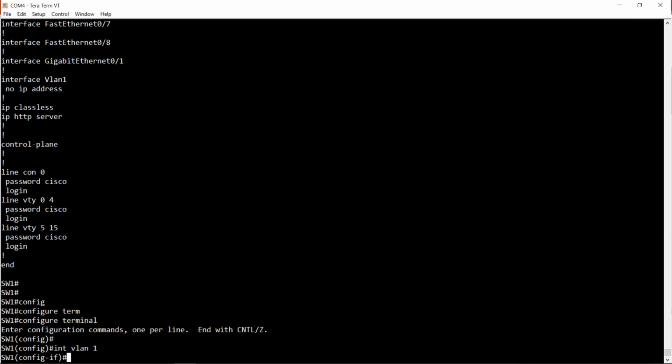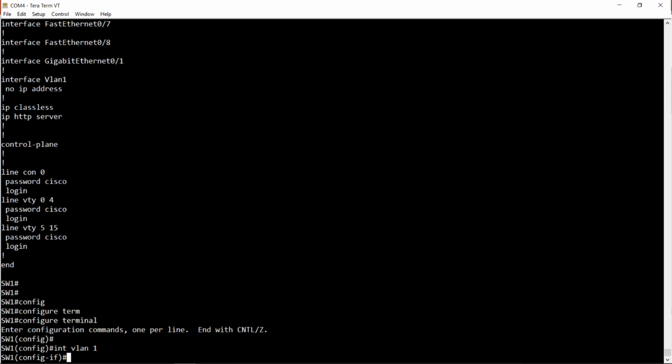Whereas layer 2 ports, which is what all ports on a switch are, belong to the same broadcast domain. So layer 2 ports don't allow us to configure any sort of IP address information on them. A VLAN interface, or what they like to call a switch virtual interface, is just a virtual interface on the switch which allows you to assign an IP address to it. Layer 2 switches support one SVI, and that is usually used as the management IP address. So it's what you would do in real life.